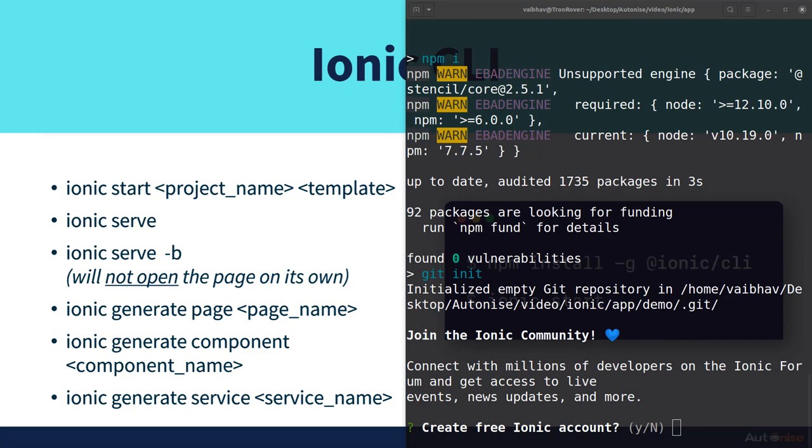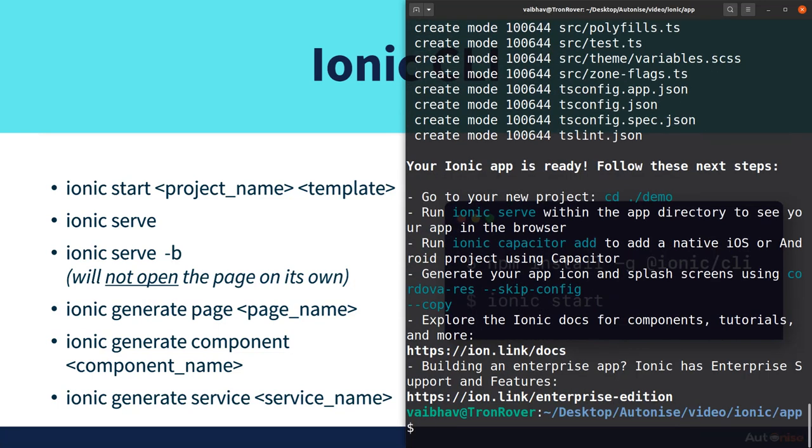And when the installation is done and all the files are in place, Ionic will ask you about creating a free Ionic account. Right now we don't want it, so I'll just say N for no and hit enter.